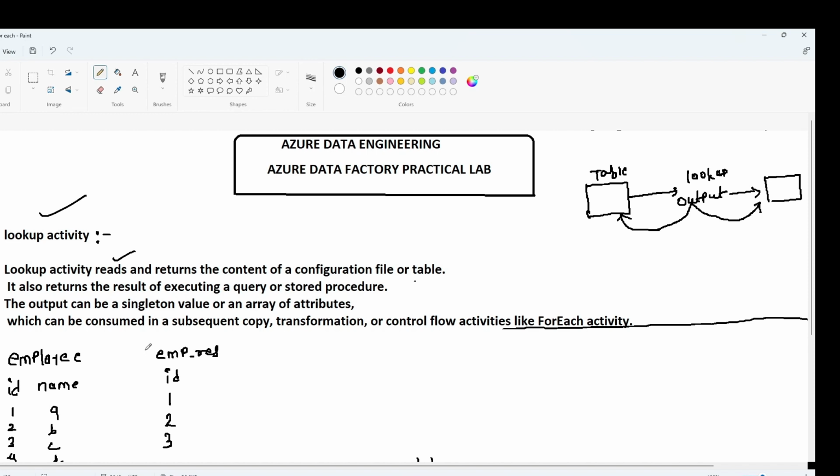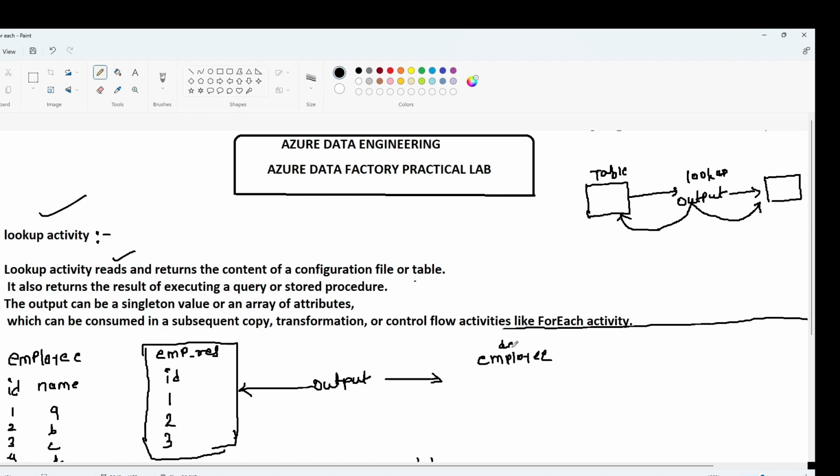Now my requirement is that I need to check this particular table and get the output. Based on this output I need to delete the data from the employee table.